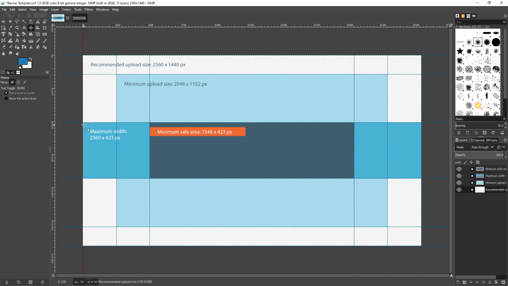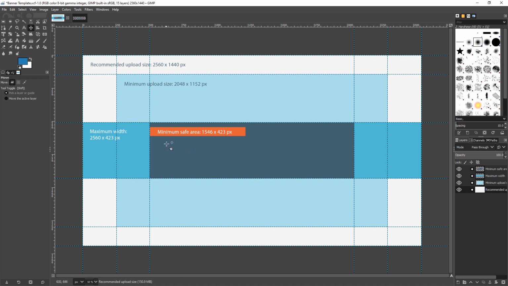Now the important bit that most people will be interested in, the long thin banner, is what people are actually going to see if they're on a desktop computer, or maybe a higher resolution tablet or something like that. This is the important screen size part here, and what you'll see is the lines that go in. This will chop at a standard size tablet, and then this line here will chop at a phone or a smaller device. So anything within this safe minimum area is what you're going to see on every single screen, no matter what device the person is using.